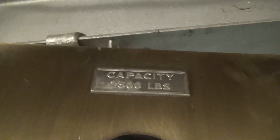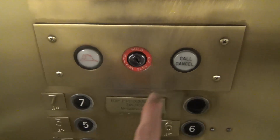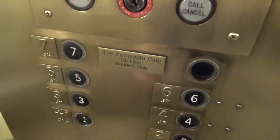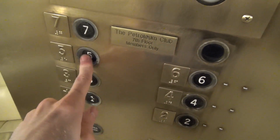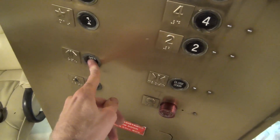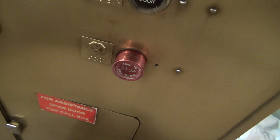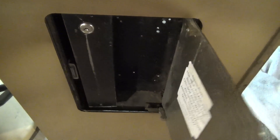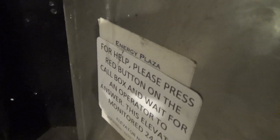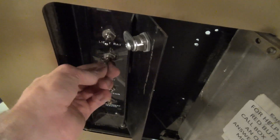At the top is the capacity plate — no Otis logo, which is kind of sad. Here's the display again; I made a video on this if you'd like to check it out. Here are some plates of information and the added-on fire service, which has the call cancel, the key switch, and the light. Then there are the seven floors, each with the standard Otis push button. There is also the door close, door open, the alarm, and the stop switch, which will serve as the power for the panel. The alarm button is also going to have a working alarm. Down here in the phone door there's no more phone, but you can see 'Energy Plaza' — that's where this came from. There's also a small service cabinet with a few switches for the light, fan, and other things.